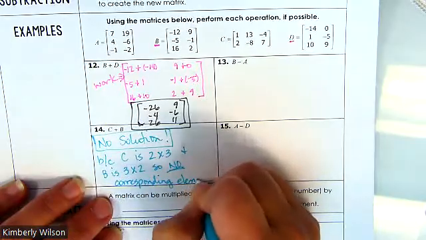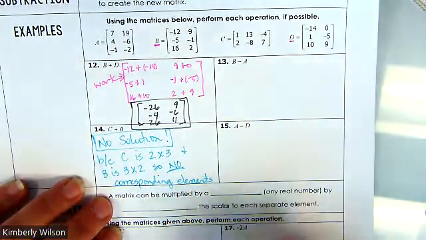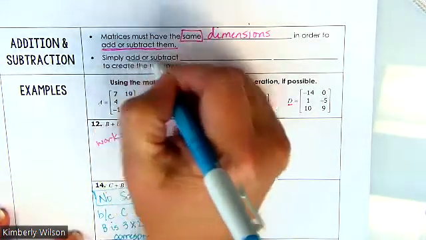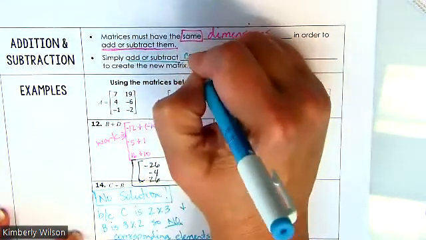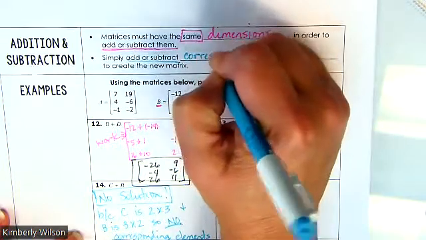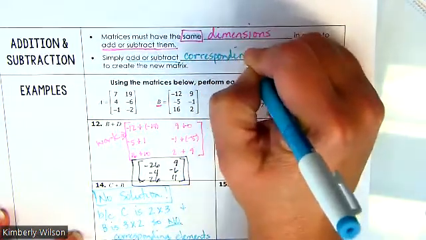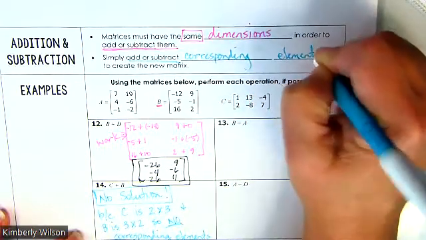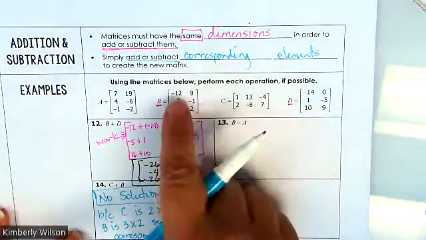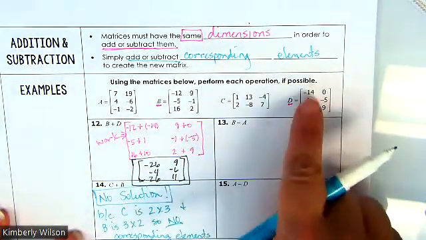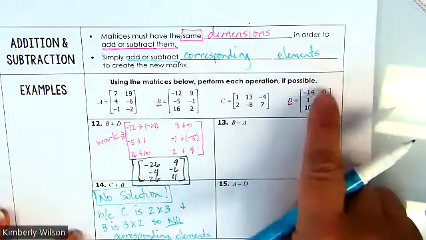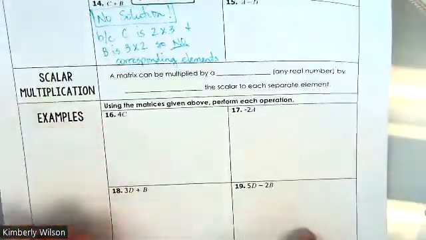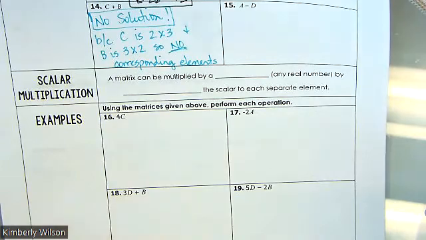Oh, I forgot to fill something in up here. My brain was thinking, but I jumped ahead. To simplify, you add or subtract the corresponding elements. So if you were a little confused about that, sorry. And these are the corresponding elements. So negative 12 went with negative 14. 9 went with 0. Sorry for that little bit of confusion. Here we go, moving right along.